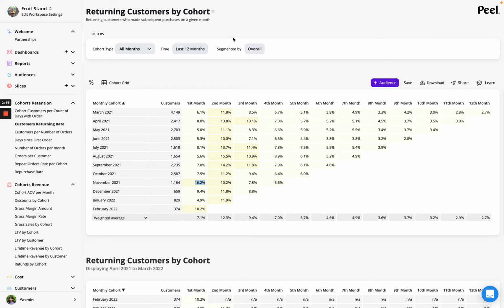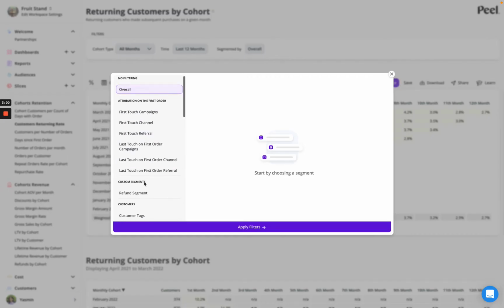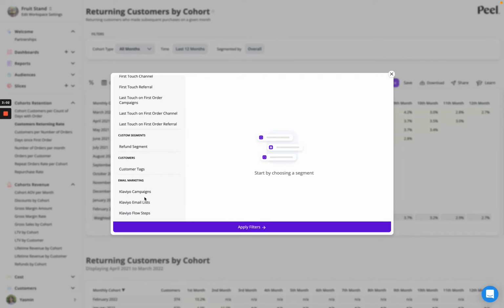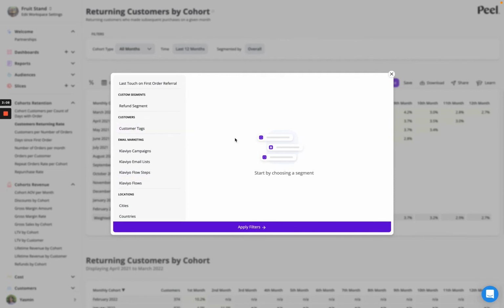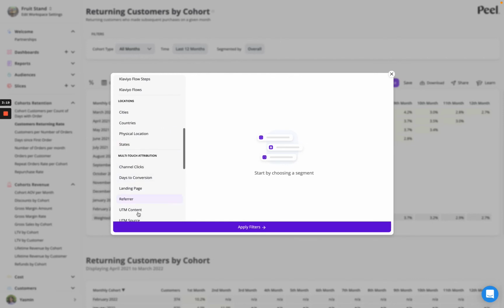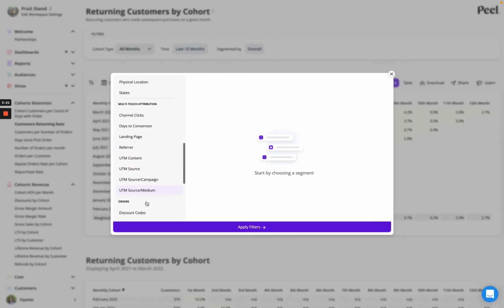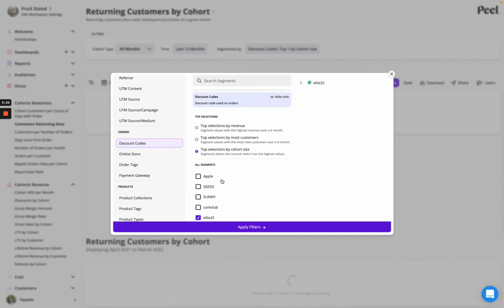Then, like any of the metrics, you can go to segmented by, and we can segment by different dimensions to see if any of these different dimensions and segment values change the purchasing behavior. If we looked at customer tags, and we could read loyalty programs, do our loyal customers come back at different intervals than overall? Do people from different locations come back differently? How does it look for different channel acquisition, order tags, people that were acquired via a specific discount code?